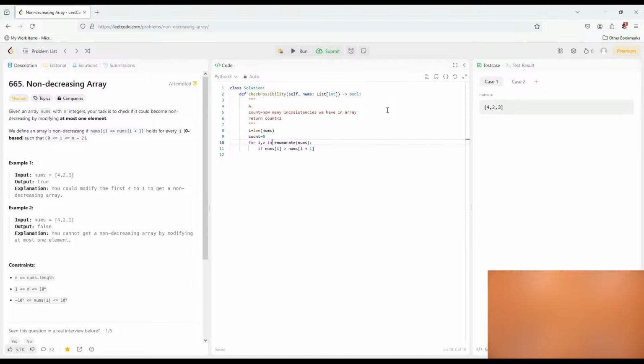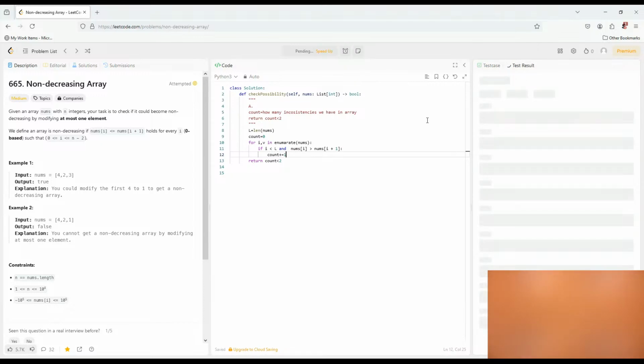So if we are in range, meaning i less than L, and this condition is correct, right? Then we increase count, because this is an inconsistency, right? And we return count like this.